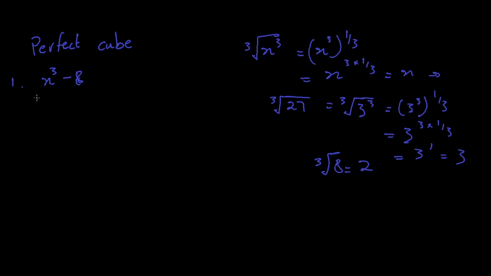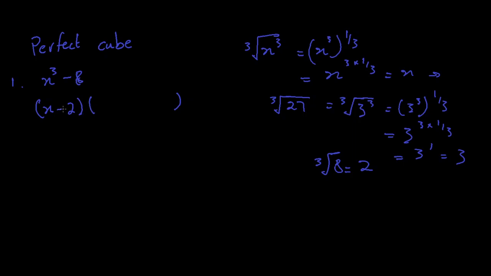Okay, so this is how you're going to do it. You're going to open up a small bracket, then open up a longer one. Then you put this under a cube root in your calculator. It's going to give you x. You take the original sign and drop it down for your first bracket. Guys, listen carefully here. Then you put the cube root of 8 into your calculator, and it's going to give you 2.